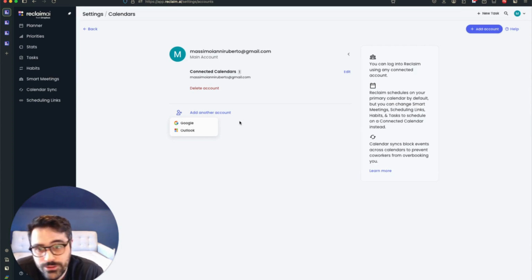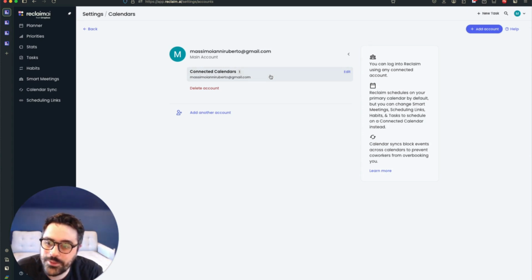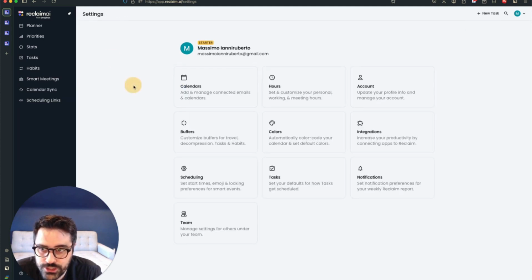If you use Yahoo, that's your fault. Yeah, use one of these. You can connect many Google calendars, which I thought was cool. A lot of people have many, a business, a personal, or whatever. Like the key here is, since this is scheduling out tasks and to-do items and all that fun stuff, you are going to want to keep track of all the calendars that you have so there's no conflict. So that's kind of step one that you want to do.